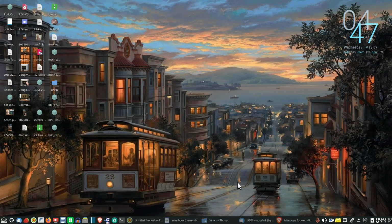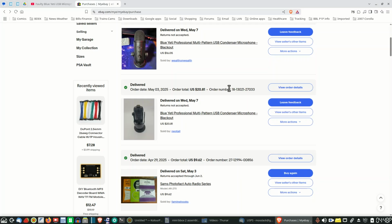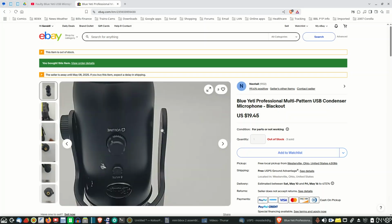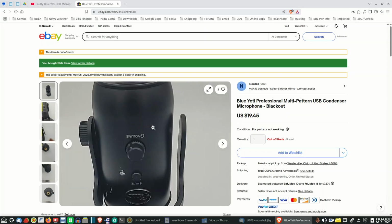So anywho, that's that. But this was mainly just to let you know that I got these microphones, and I'm going to be putting videos out on them shortly. I've got to make or buy a clamp bolt or whatever you want to call it for one side of these. It is missing. Let me see if I can bring up that listing of those purchases. Here we go. Yeah, this is the one. Take a look closer at that. You see there's one missing there. It's got the screw clamp on that side, but that one's missing.